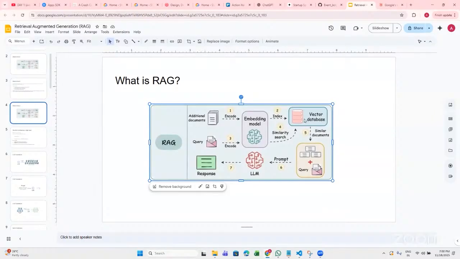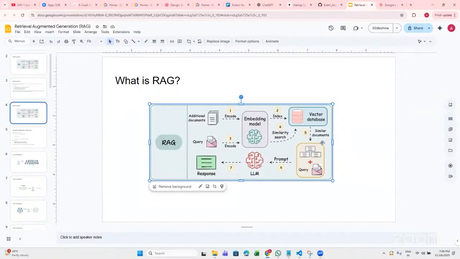Based on the user's query and the sentences which had similar vector embeddings, they are matched, and you get the similar documents from the vector database. What the vector database returns is not the embeddings, but only the sentences corresponding to the matching embeddings.